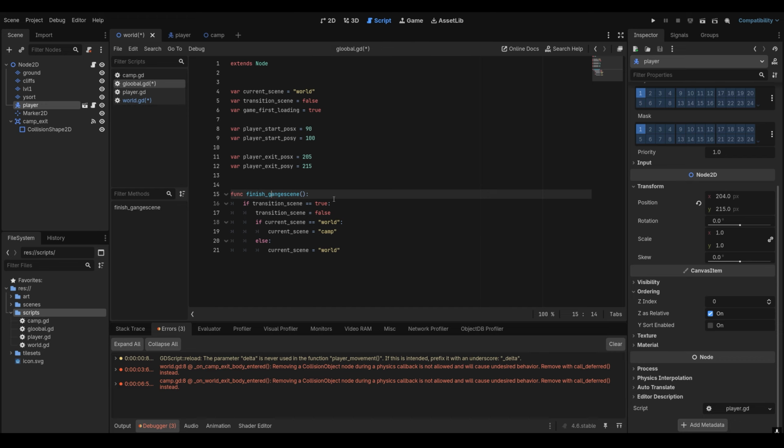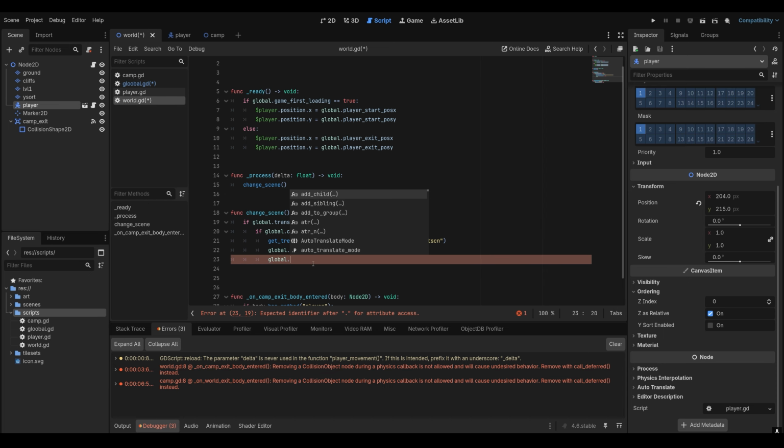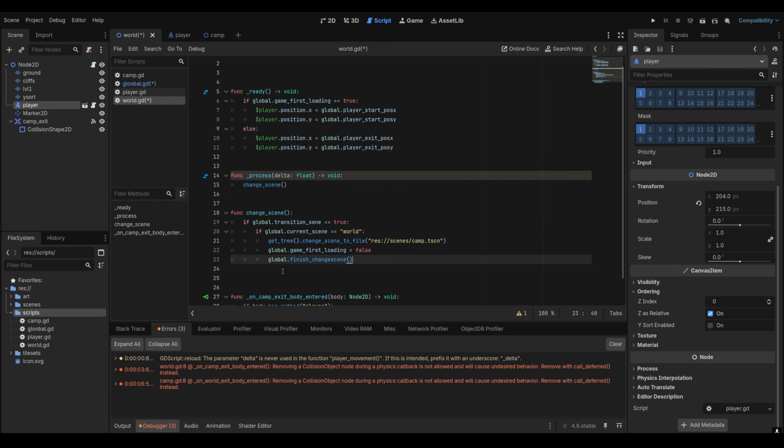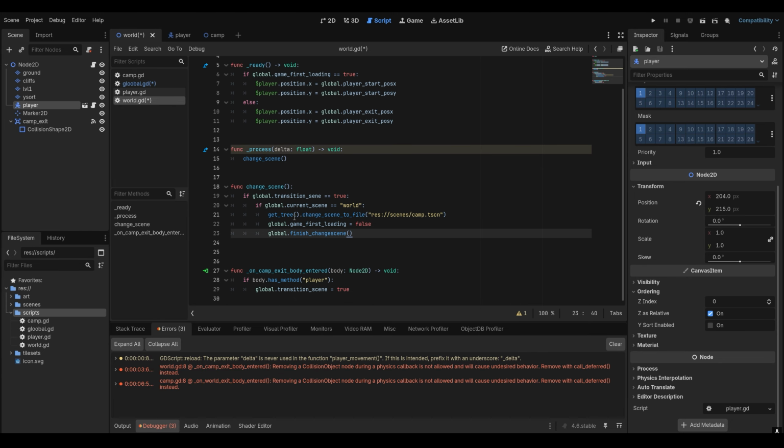And I can already see a typo here. That's exactly why I often copy and paste things. These little spelling mistakes love to sneak in. And this is basically how you access variables and functions from a global script. We'll be using this a lot more later on. This is really just the introduction.